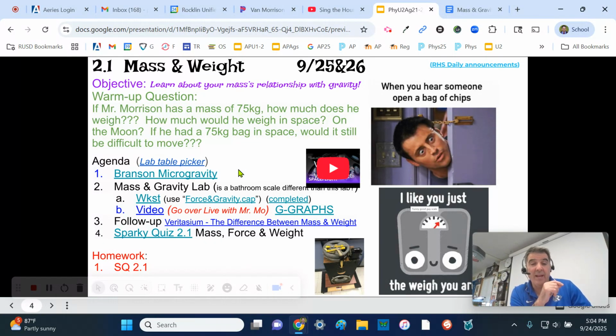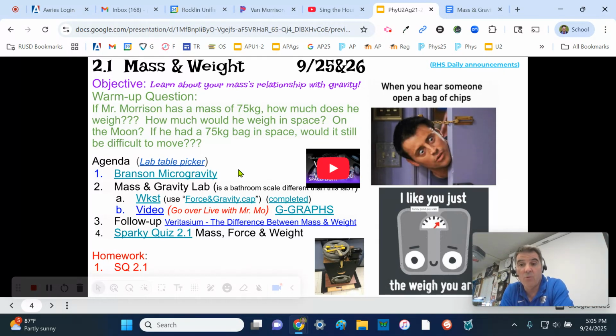In science, though, mass is actually measured in kilograms, and weight is actually measured in newtons, which you're going to find out in a little bit. So, how much would I weigh in space? Well, that's part of the discussion. We would have a conversation about that if I was in class. But hopefully, I have no weight in space. Would I, though, have mass in space? So that's part of the main concept. We're trying to differentiate between what is weight and what is mass and how are they different.